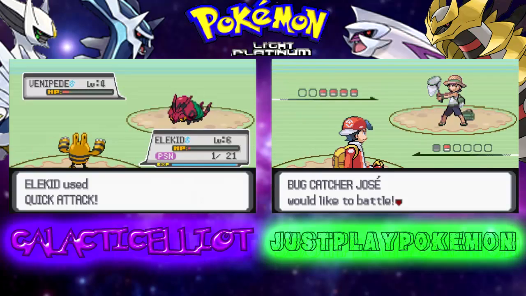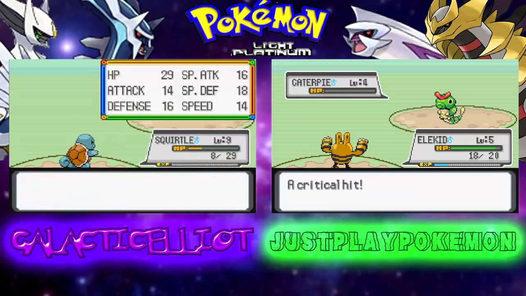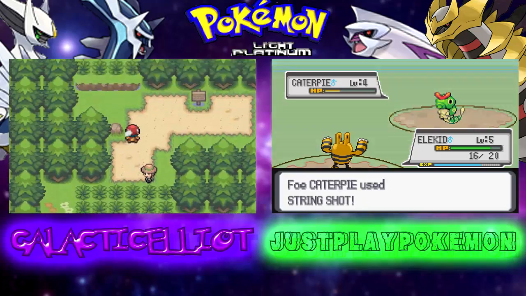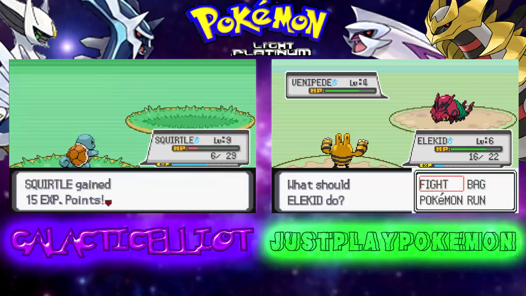Oh my god. Just please don't poison me. Alright, I got through that trainer. Oh my god. Please don't knock me out. Please. Yeah, I'm definitely going to die. I'm just going to die to a wild Pokemon. How about that?